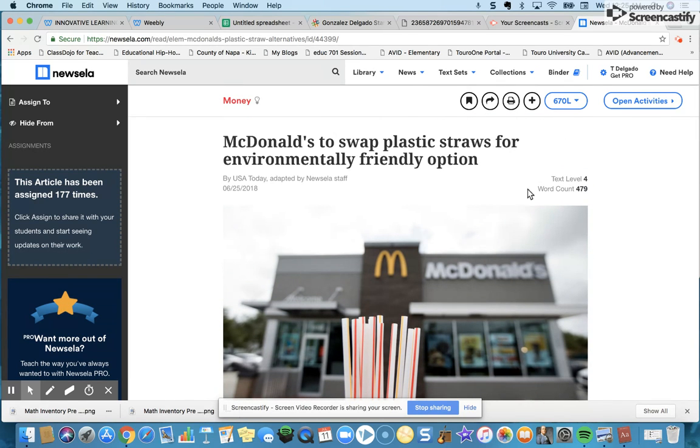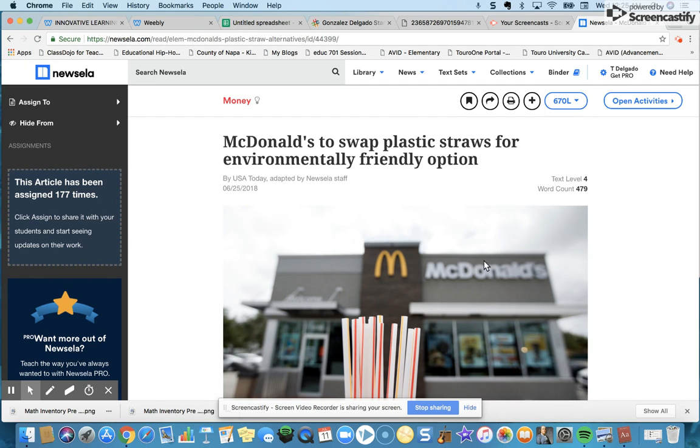All right. Also, go up here to the top and click on the lexile. As you can see, this article goes as low as 400 lexile and as high as 810 lexile. If I was a student, I would pick this lexile. So every student is going to pick their own individual lexile. So basically what they're going to be doing is reading the same article, but they're going to be reading it at their level.